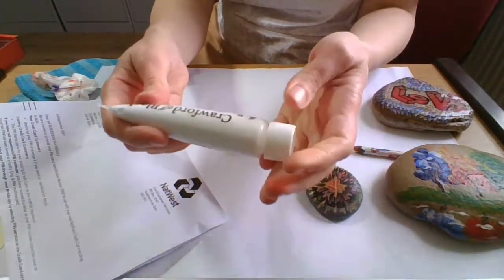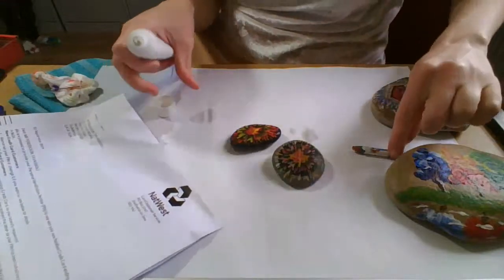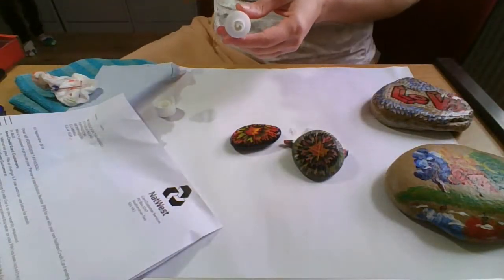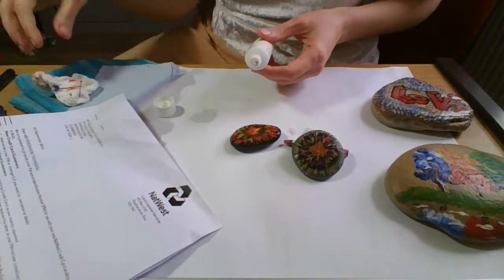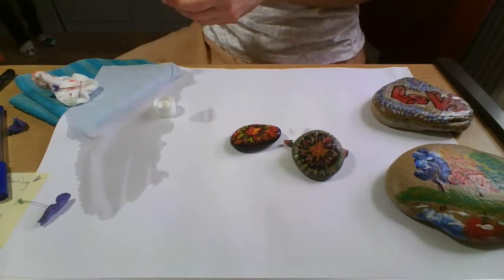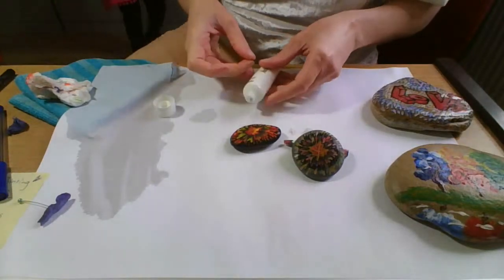Okay, we are going to attempt to make this 3D like this stone. Let me get this propped up here. And sorry, guys, like I said, my lighting is not very good at the moment. Maybe I can move this around so it helps it a bit. And I need my pen.